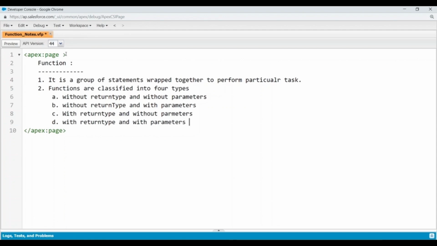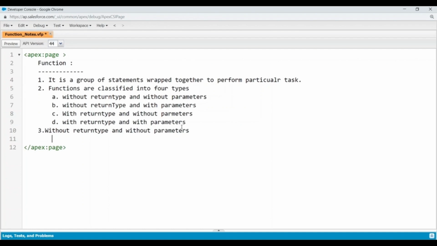There are 4 types: with return type, without return type, with parameters, without parameters. Let us see. Let's take the next example. First one, without return type, without parameters. Let us take this one.